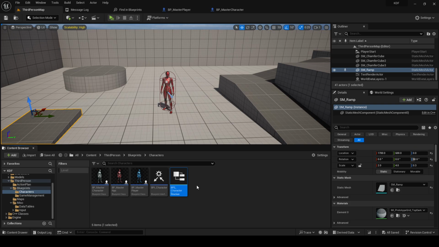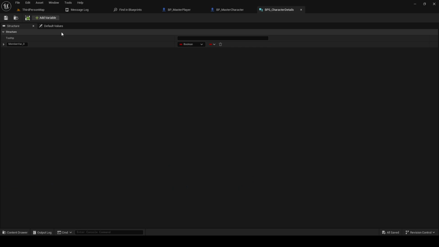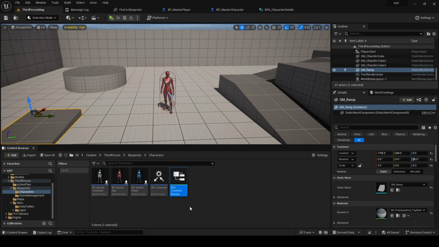So we will open this one up. I do quickly want to say that I don't really like blueprint structures. I tend to make them in C++, so I will probably make it in C++ myself. It won't be needed to follow the tutorials, but if you feel comfortable doing it in C++, you should probably do it in C++. There have been cases where blueprint structures get corrupted and data gets reset and lost. Usually it's because you have structs inside of structs and you change a struct, like if you add more variables to a struct that is very integrated into your game, it's in several blueprints, and you change something with it, it can break. So C++ ones are better, but it's probably fine. I'm going to change mine to C++ later, just so you know.